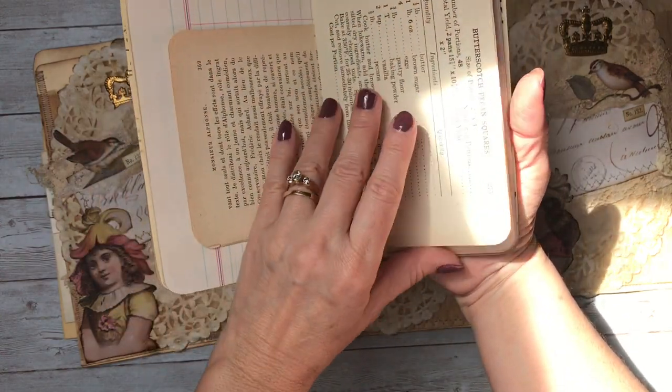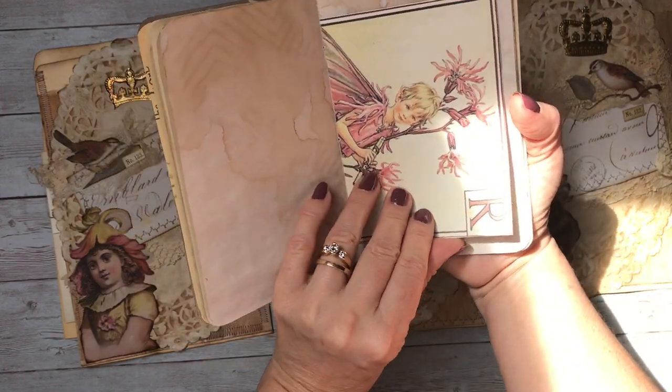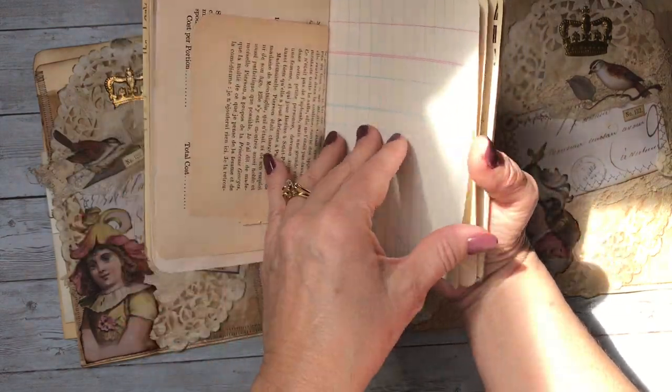I'm going to put these in my Etsy shop, hopefully by this evening. Really had a lot of fun making these.